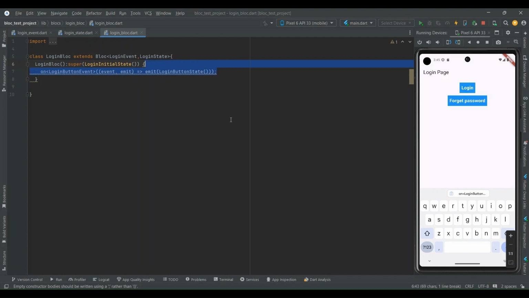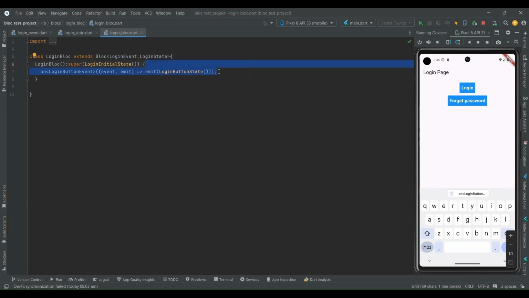Now I will define the event inside this function. So this on will check when an event is coming and when it is not coming, and it will give the event and emit the state. So we have to emit the state on click of that event. Let's suppose we have to add the event for forget password as well.